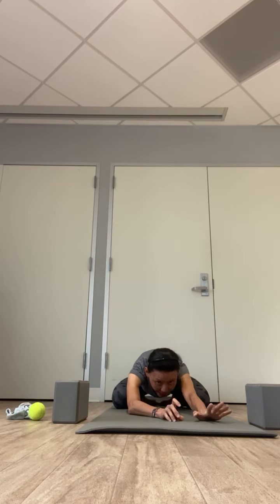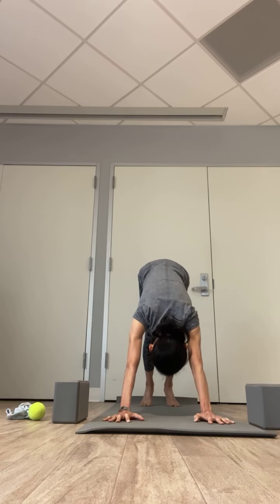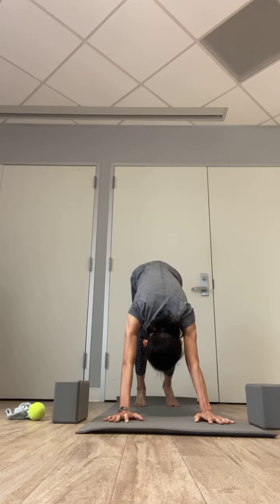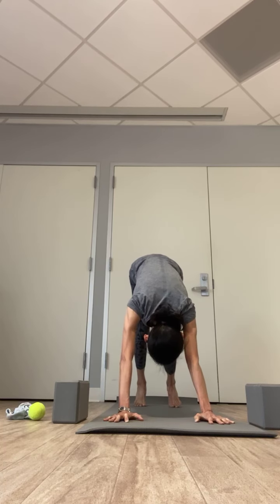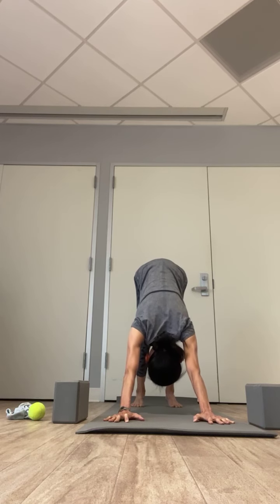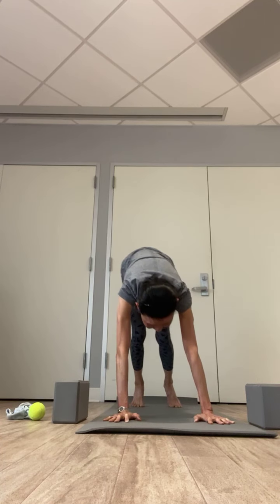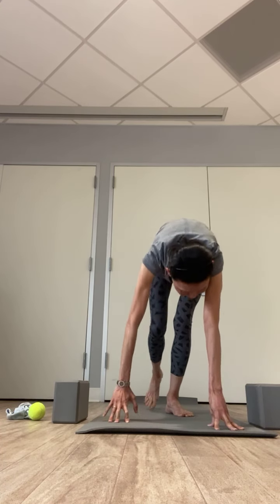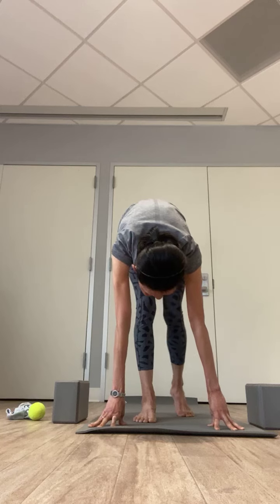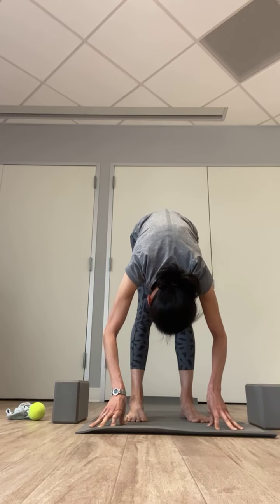When you're ready, press to your hands. Breathing in, lift the tailbone up, tuck in the toes, bring the knee off from the ground, tailbone up toward the sky: downward facing dog. Paddling your feet a couple times, ease off all the tension, bring the balance back. Then very slowly bending your knees. Breathing in, eyes looking forward, walking your feet forward toward your hands: standing forward fold. Relaxing head, neck, and shoulder.